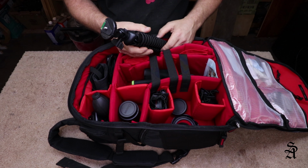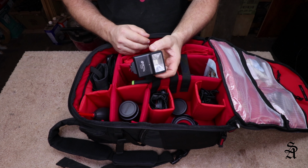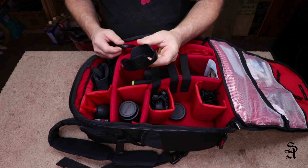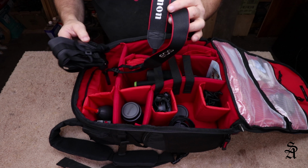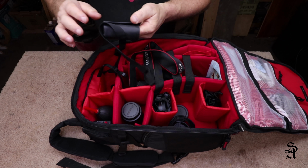Then if you find that you use this a lot and you want to get a good one, go get a good one. This is a very inexpensive flash. It also came with the lens hood, lens cap. You also get the Canon ones as well, so this is just kind of a bonus. You get the Canon strap that comes with the Canon kit, and you also get this thing, and I'm not exactly sure what this is.